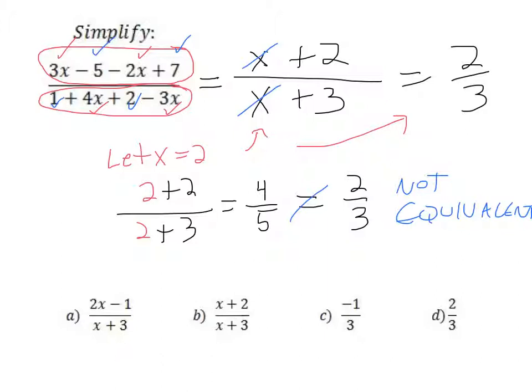So therefore, looking at our final answer, this is multiple choice, we have the potential 2/3 answer and the x plus 2 over x plus 3, and our answer is clearly the x plus 3 out of those two choices. I haven't even looked at the other two choices. In fact, if you have multiple choice, one thing you can use this x equals 2 technique for is plug in x equals 2 initially and simplify, and then plug in x equals 2 into all four answers and see which one's the same. That's a lot of extra work for this was a pretty easy problem.